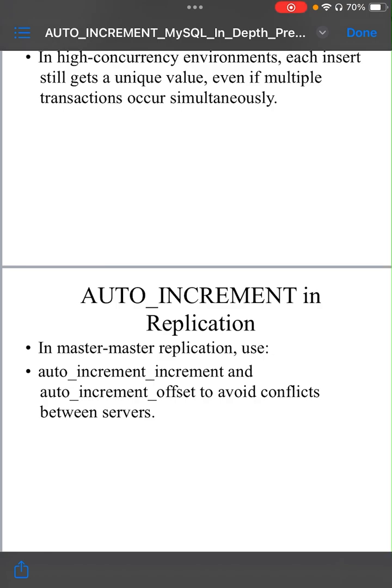MySQL provides options to configure this via auto_increment_increment and auto_increment_offset. Auto-increment increment defines the step size between values. Auto-increment offset defines the starting point for each server. This configuration is useful for ensuring unique values across different replication nodes, with offset and increment defining distinct sequences for each server.